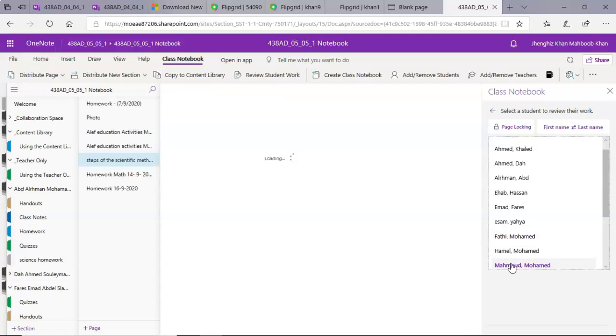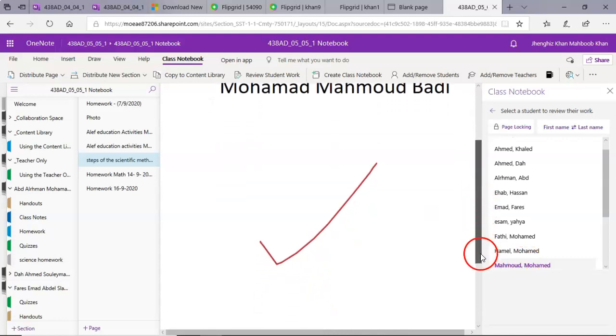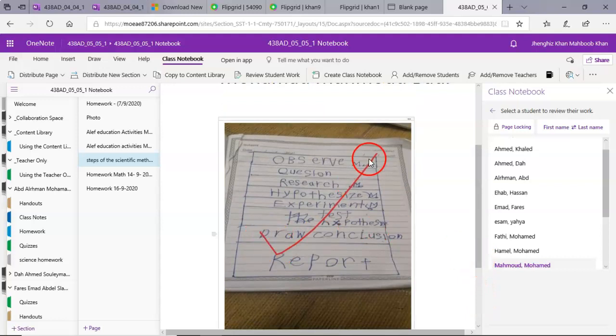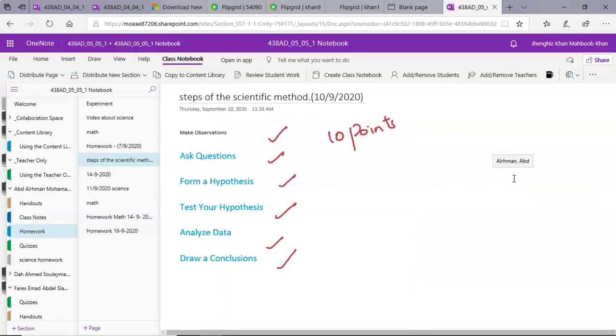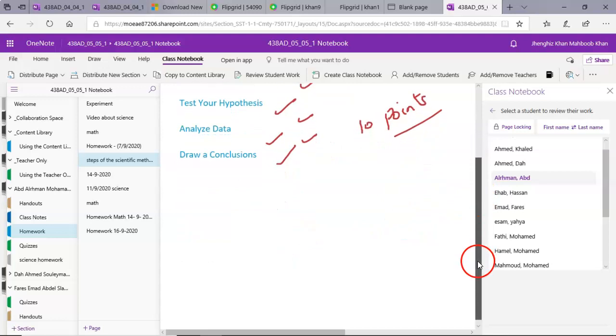Another homework, that of Mahmoud. This homework is marked. Another example: yeah, it is done, marked, right, 10 points. So it will be easier.